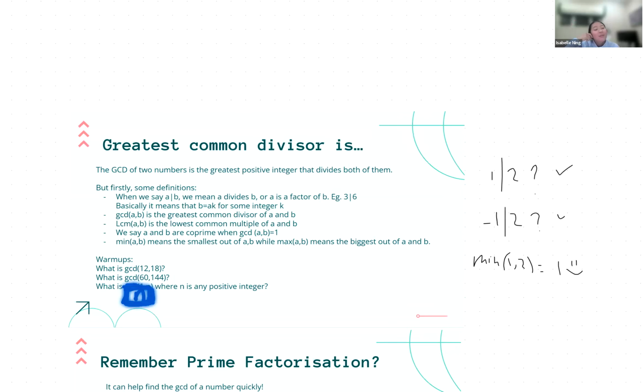But you brought up a really interesting point there. When you said, for example, for 60 and 144, 12 times 5 is 60 and 12 times 12 is 144, and you said it can't be divided any further, that's a really interesting point because you get left with 5 and 12. And whoa, they're co-prime.